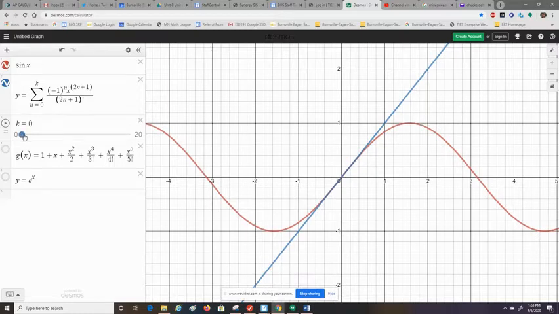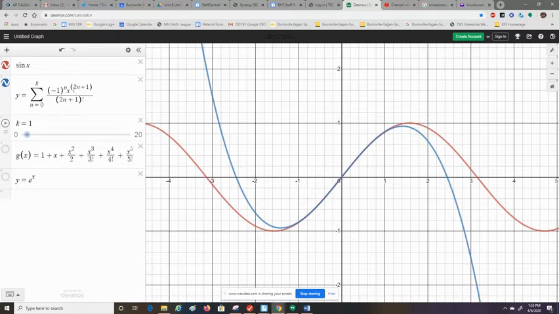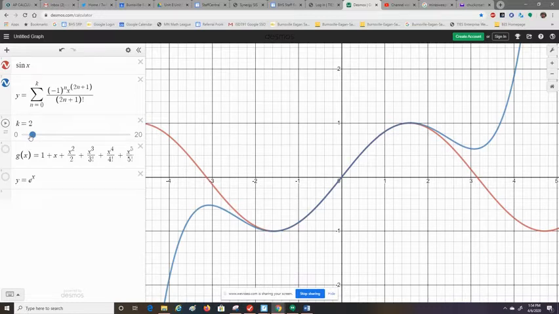And as I increase the power, because it's going up by 2 each time, the 2n plus 1 makes it go up by 2. This is actually jumping from a first degree to a third degree Taylor series. So the value of the function, the first derivative, the second derivative, and the third derivative are all the same. We see it's actually a pretty good fit already. It looks like between -1 and 1, it fits pretty well with only two terms, the n equals 0 and n equals 1 term. And as I add more terms, we see better approximation farther out.